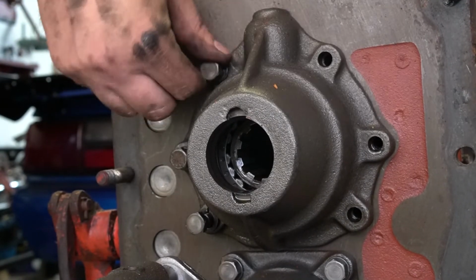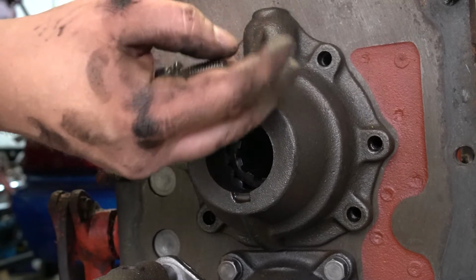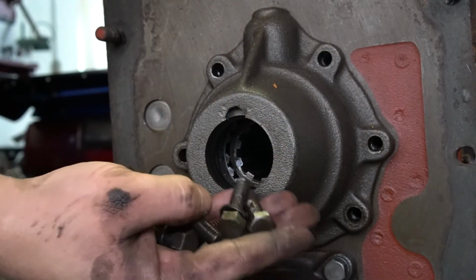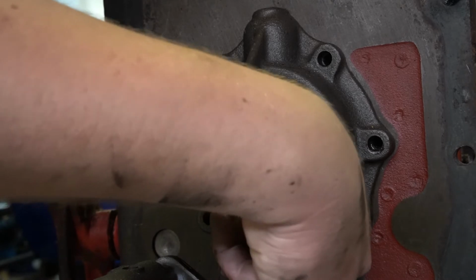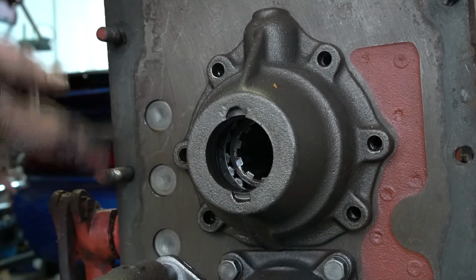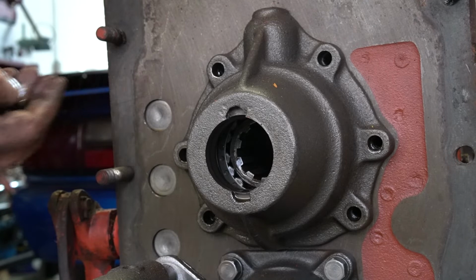And something I've noticed, I'm not sure if this is correct or not, but I have two different length bolts here. These two middle ones are shorter and don't have lock washers, which I got a bolt down here that's different from everything else, so somebody's probably been in here before. So I'm going to have to research and figure out if those are supposed to be like that or supposed to be the same as the other guys.